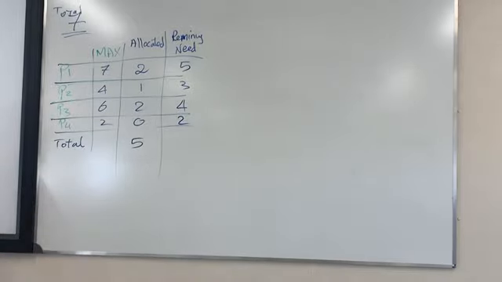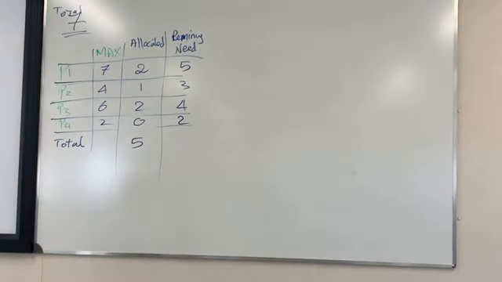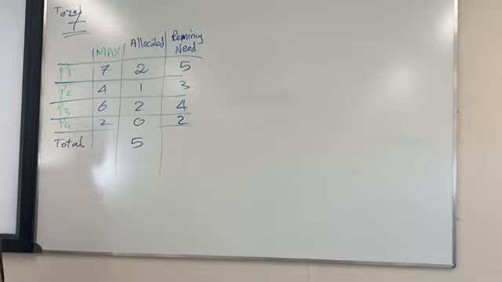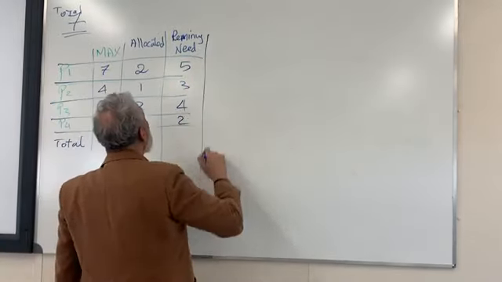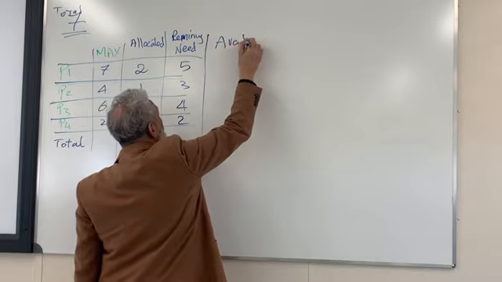Is this system in a safe state or not? To find out if it's in a safe state, let's see if we can satisfy every process in the system. All of them. Can we satisfy them all? How much do we have? What's the remaining? What's available now in the system?